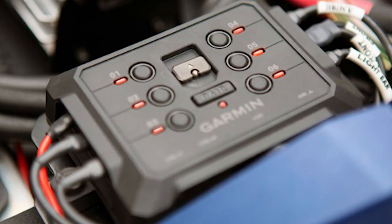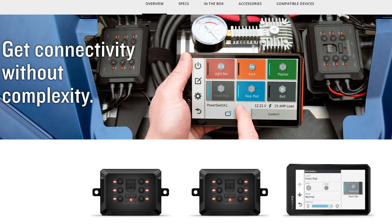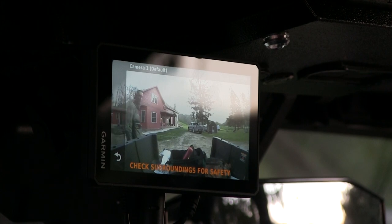This was an $800 unit that did come with radio communications. There is an add-on accessory called the Garmin Power Switch, which allows you through Bluetooth to wirelessly control lights and other accessories. I do not have that system — for another $400 or $500 it wasn't something I was willing to try out just for the sake of this review. I do have one of the backup cameras that is wirelessly connected to my unit and that's worked really well. I've been real happy with that.